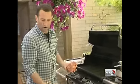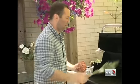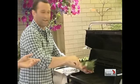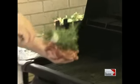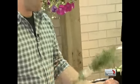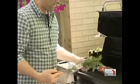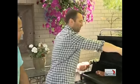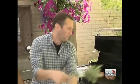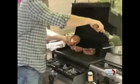The grill's fairly unoiled. I have this herb brush here. I love this. So you attacked my rosemary bush. Yeah, rosemary bush. There was nothing left. And then you tied it on the back of a wooden spoon. What a great idea. It's just a way of adding extra flavor as well. Extra flavor. And that's what this whole thing is about. It's about building and developing flavors. Okay. So we've just got a little bit of butter, a little oil on there. Right now I just have a little bit of butter. I just feel like doing it.